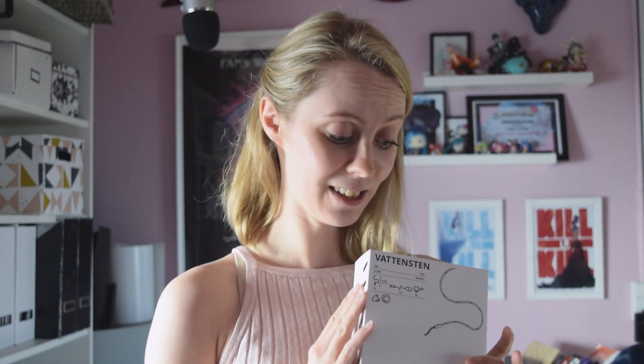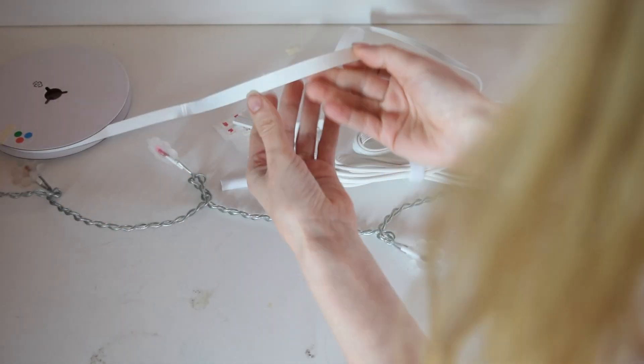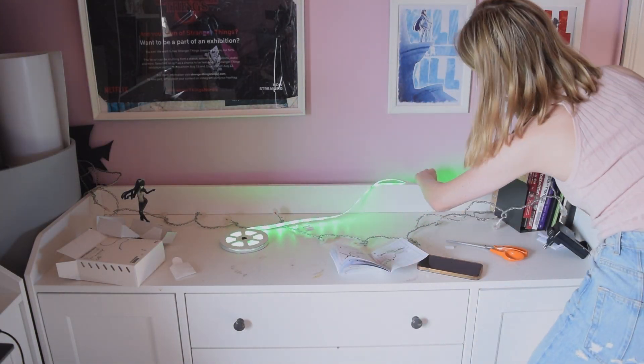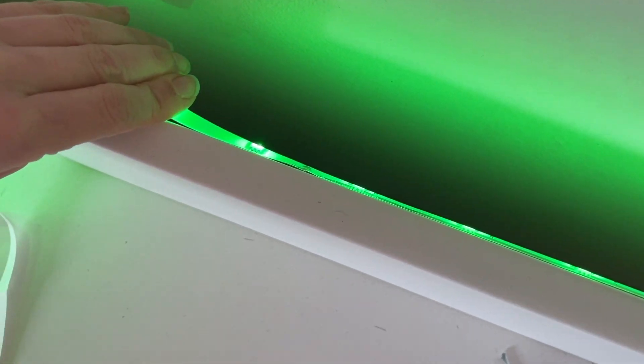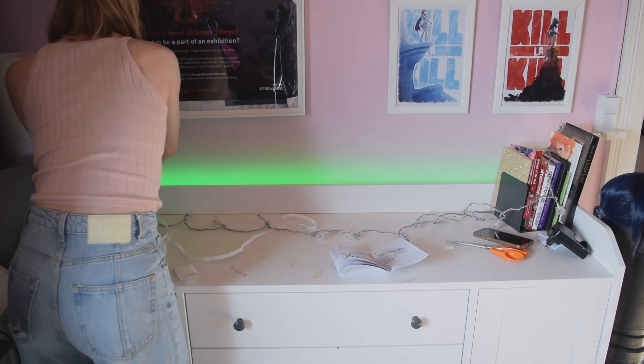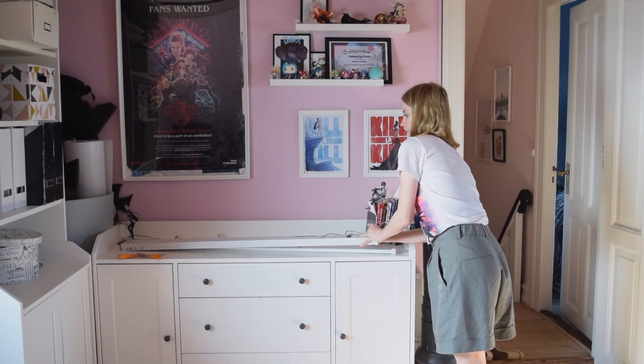I bought this LED strip from IKEA because I feel like all the YouTubers have these very cool lights in blue, pink, purple in the background that just makes the videos look so much cooler, and I hope I can achieve the same effect with this. For the price, this LED strip was so easy to use — not only to assemble, but also to set up. With the very strong tape on the backside, it was so easy to place. By placing it on this furniture, it will not only look great on my videos but also on my stream, since the new layout makes it possible for me to use it as a background for both of them.